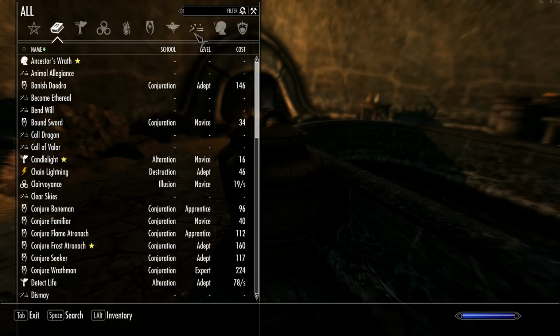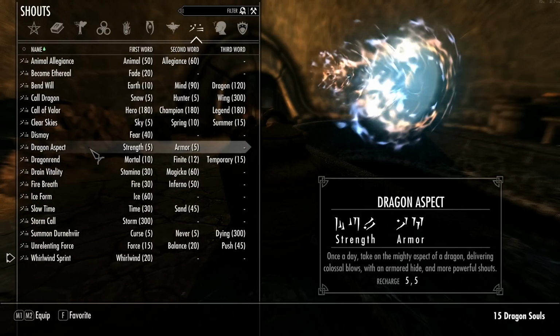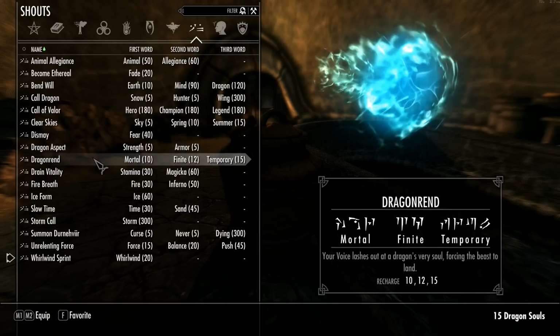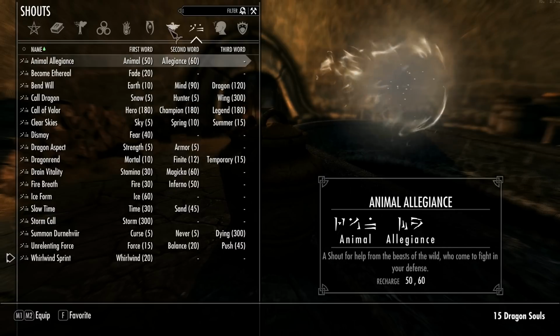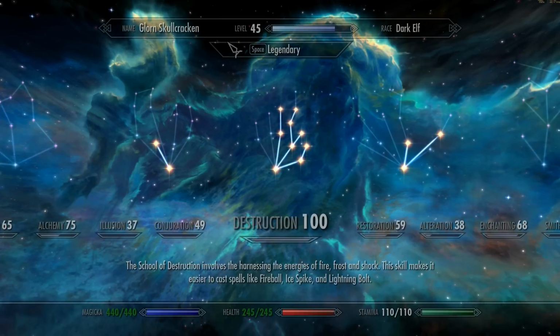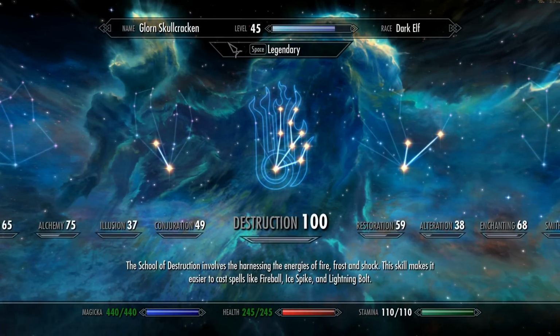Let's see. Here's my shouts. Become ethereal. We still need the third part of the dragon aspect, and I want that pretty soon. Let's see. Yeah, Durnavir. I haven't really used a lot of these. I use like 2 or 3 of them more than anything, and that's about it. Okay, and I'll show you my character really quick. And this is important because it's changed a little bit since the last video.